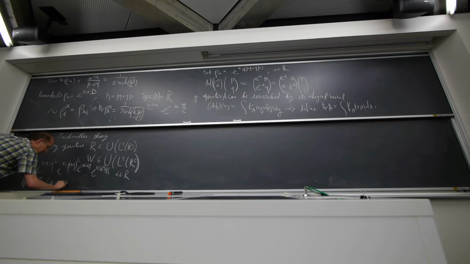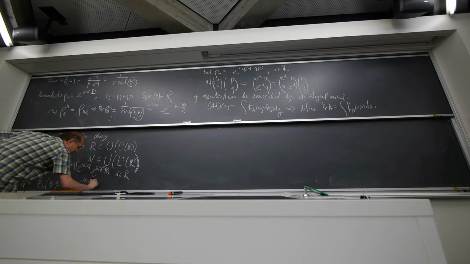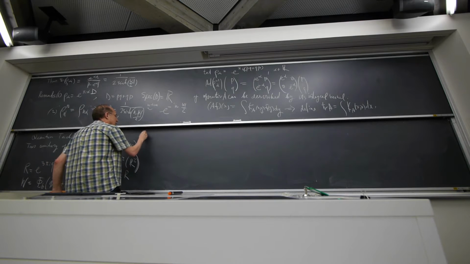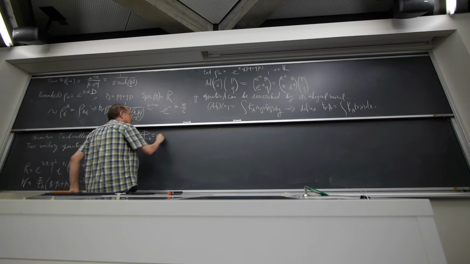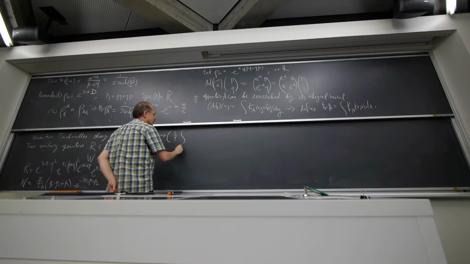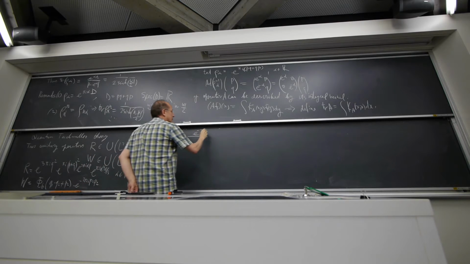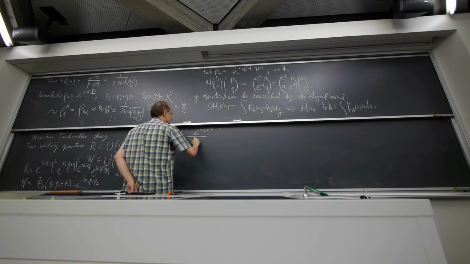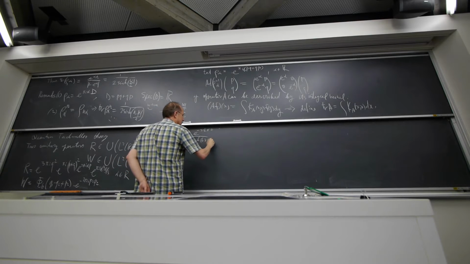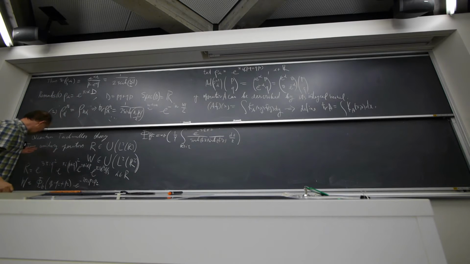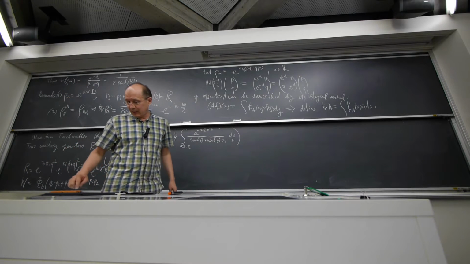And W is given by this Faddeev quantum logarithm, with Q1 minus Q2 plus P2, times e^{-2πi P1 Q2}. So we are in L2 of R squared, so we have two copies of the Heisenberg pair which carry indices 1 and 2. And phi b, the only difference with Ray's talk is that phi b differs by inversion. So it's an exponential of 1/4, not minus 1/4. But otherwise it's the same. It is the exponential of the integral of e^{-2ix z} over sinh(bz) sinh(b^{-1}z) dz over z. So that's explicit data.